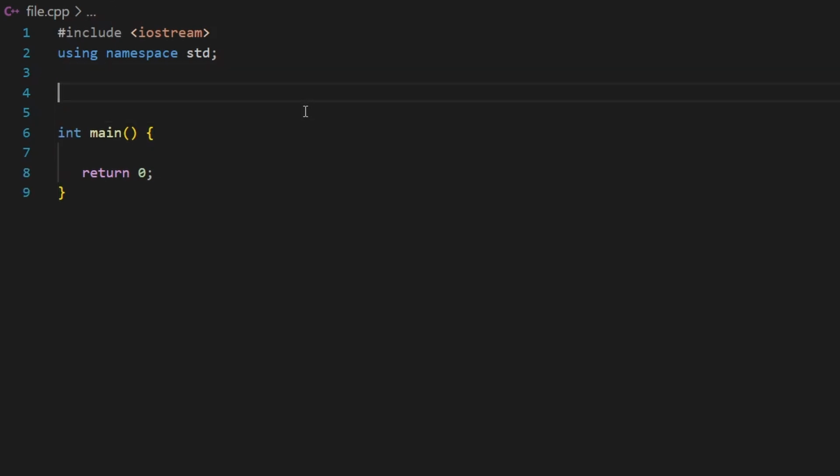To create a function, you always need to have a return type. What is a return type? A return type is what the function should return. Maybe the function needs to return an integer, or it should return nothing. In programming, nothing means void, but we will see it later. Next, you need to name the function. Then you need to make sure that it has parentheses, or it won't be a function anymore. Inside those parentheses, you have the option to add some parameters or not, because it is optional in the end.